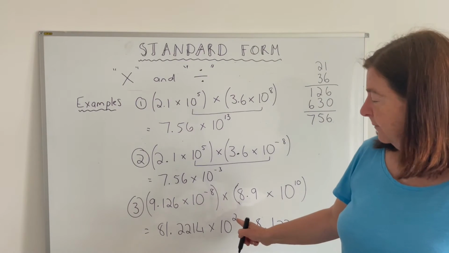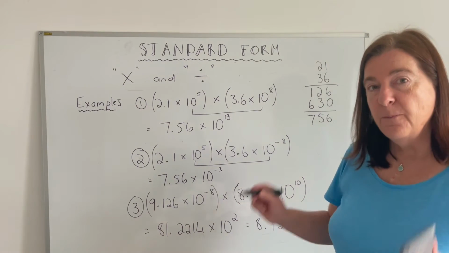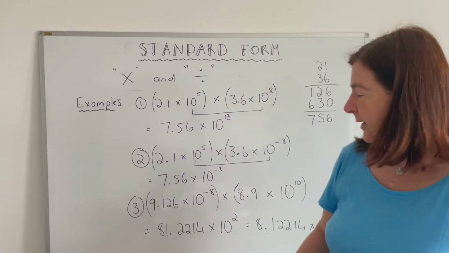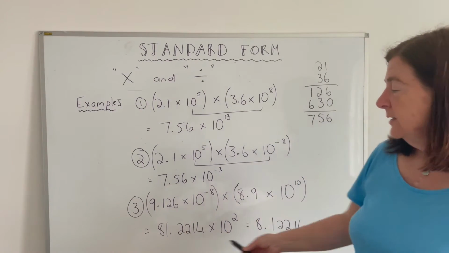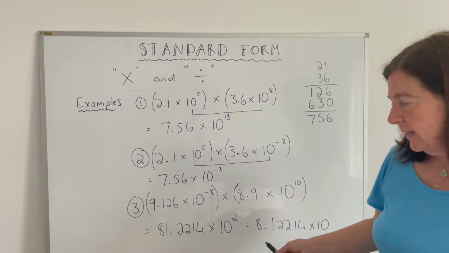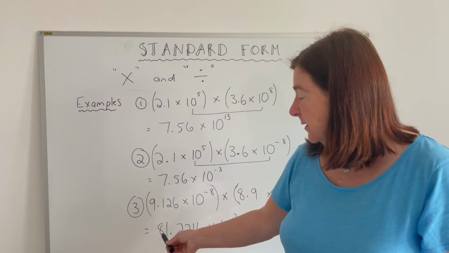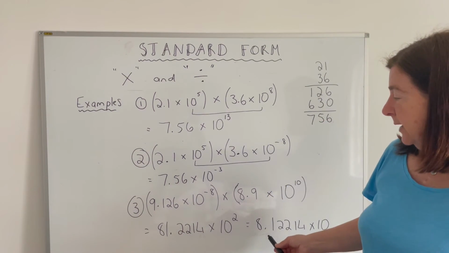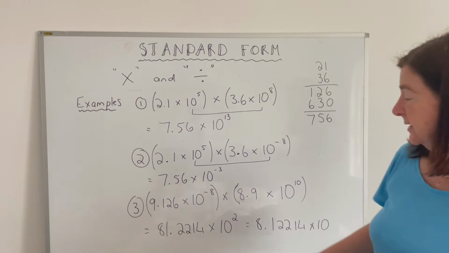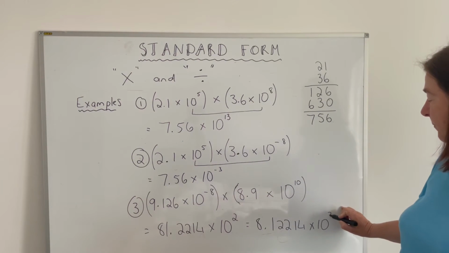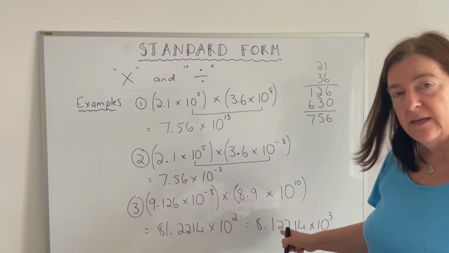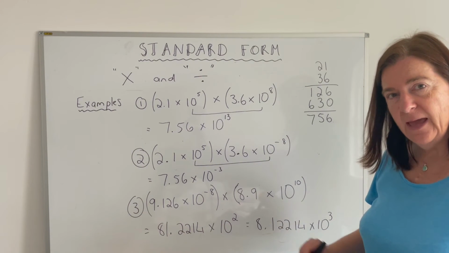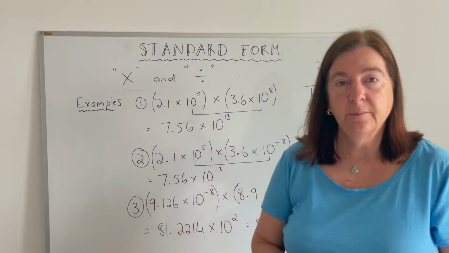Now, does that become 10 to the 1, 10 to the 3? The best way to remember is what I was talking about earlier. That's 81. So that becomes 8.1. In a way, that becomes smaller. So I've moved the decimal from 81 to become 8.1. It's become smaller, so the index must become bigger. Now, those two are equal to each other. This would be standard form. Okay, I hope that helps. Now let's do a few on division.